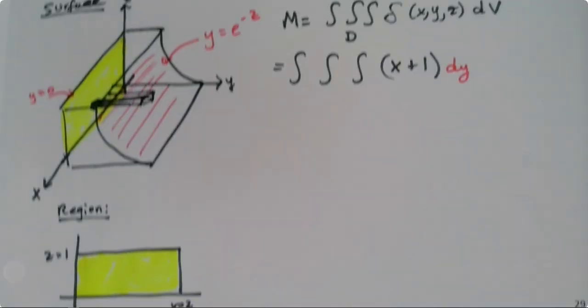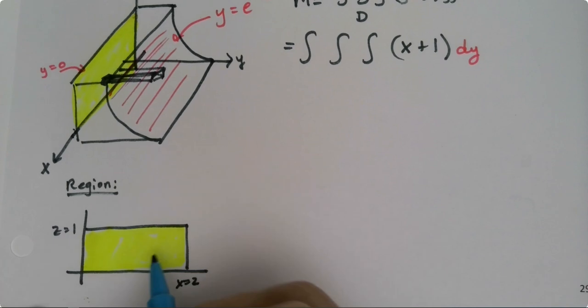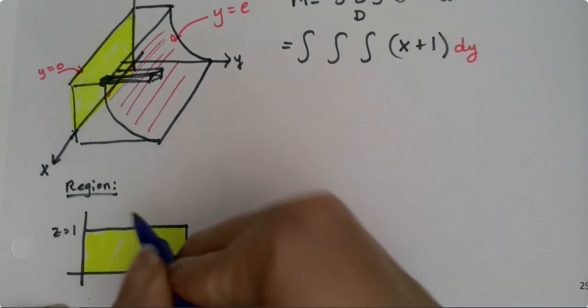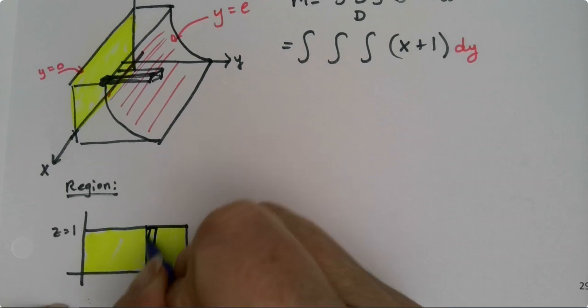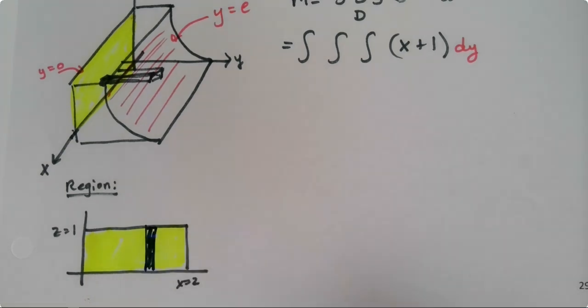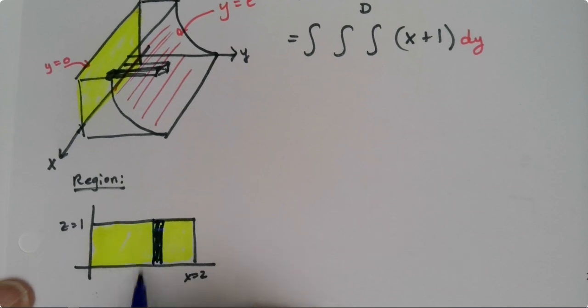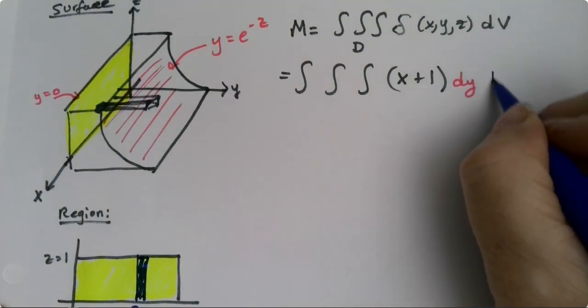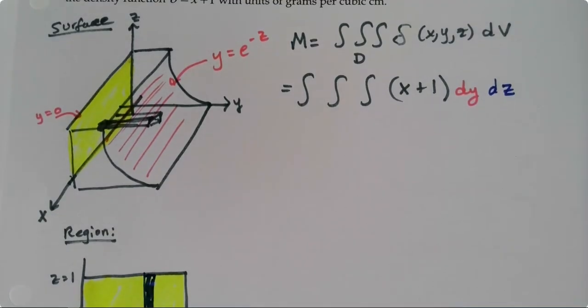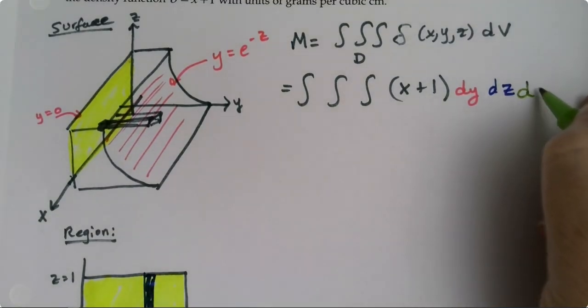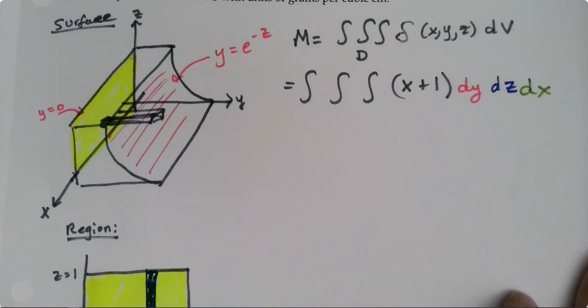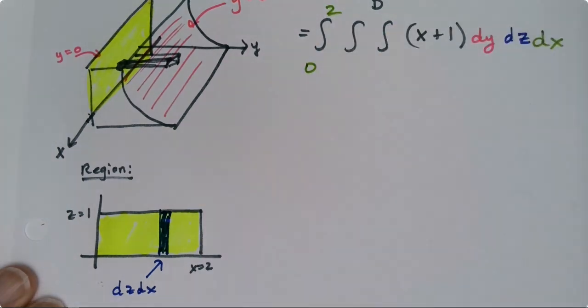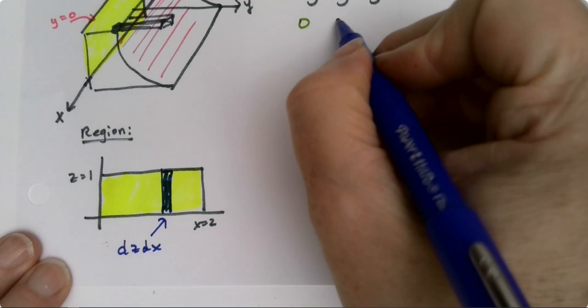Then I have my choice. It doesn't make any difference down here, but I'm going to go vertical because, again, if it doesn't matter, then why not vertical? It's more comfortable for us. So that would be dz dx. So I'm going to do dz next, and then I'll do dx next. Okay, well, x is 0 to 2. Z is 0 to 1.